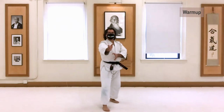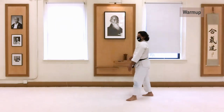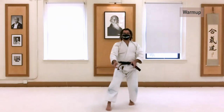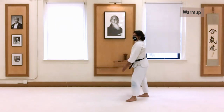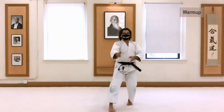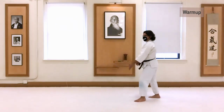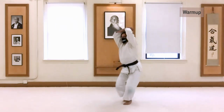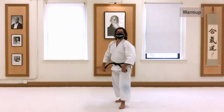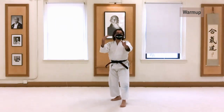Now right underneath the hammy, same thing, and each knee. Ichi, ni, san, shi, go, roku. Okay. Now left foot, hit that hammy, rear foot tenshin, so now the back foot moves, something coming from our open side.